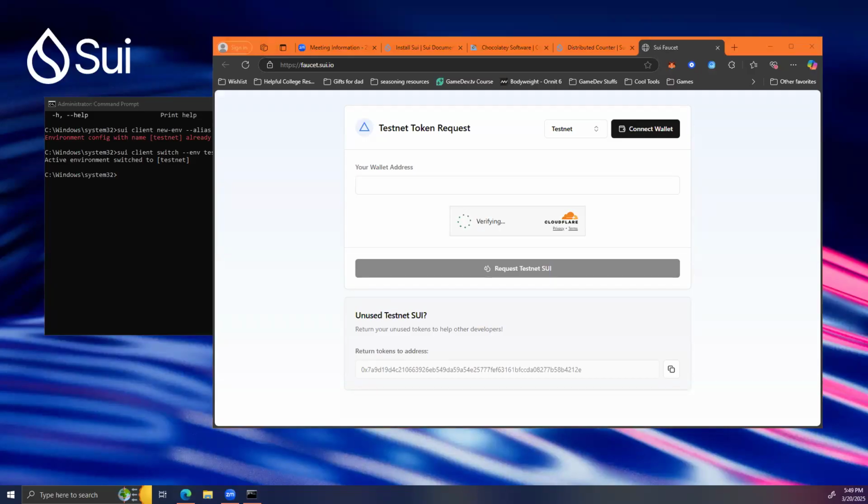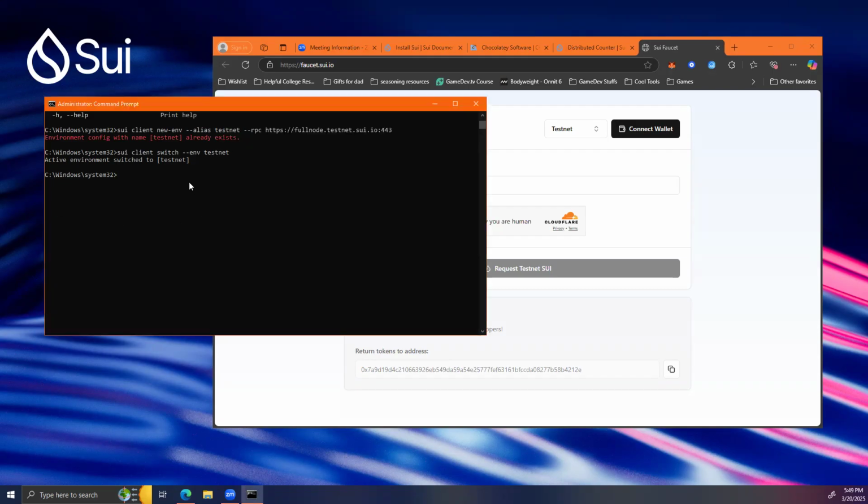I forget whether sui client faucet works straight from the command line. Okay, that's not working, but you can go to that faucet website, and to get your active address, just type in sui client active-address, and that will pull up your active address there.